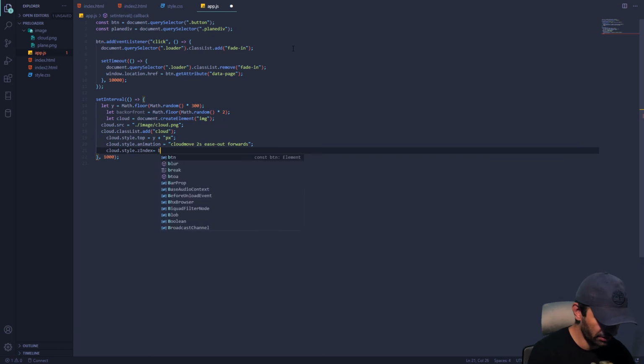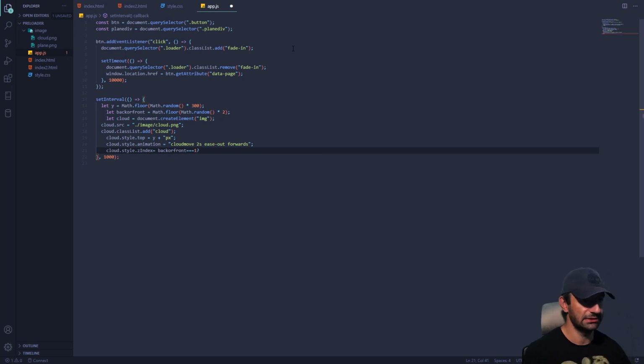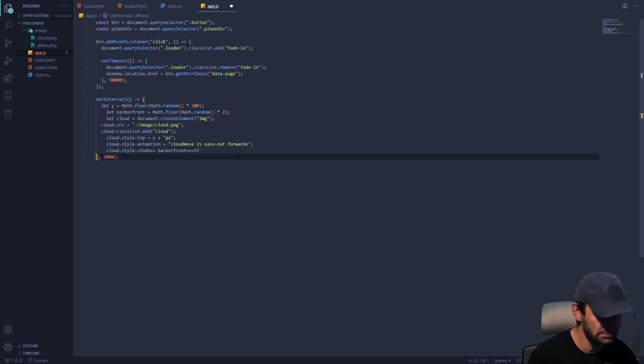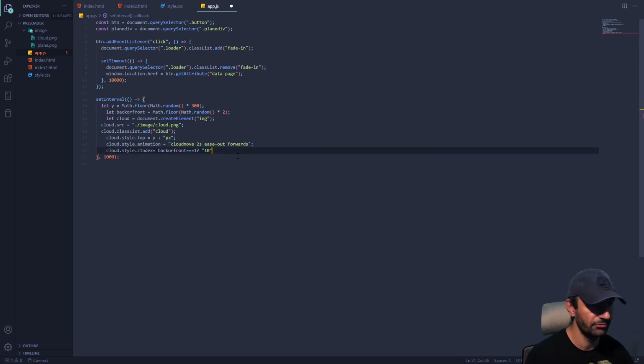So here we say back or front equals to 1. We're asking this. This is a kind of if-else statement. Here we say if the front equals to 1 from this random number, then I'm giving the z-index value of 10, or else I'm giving the z-index value of -10.